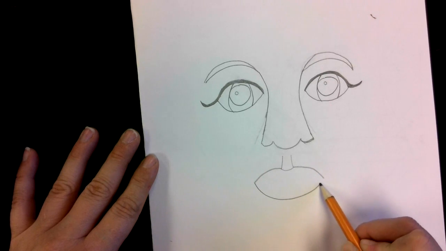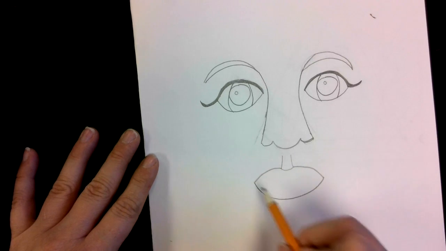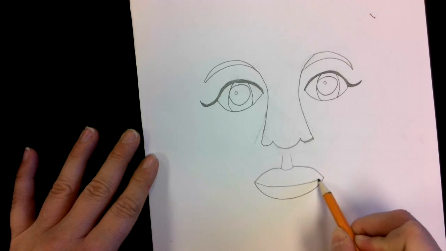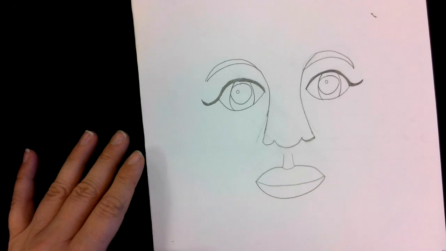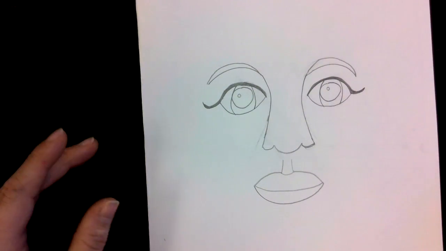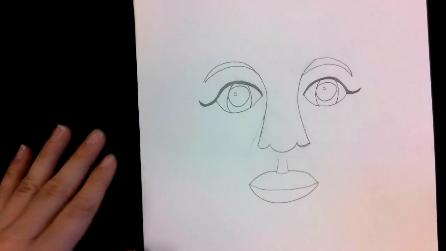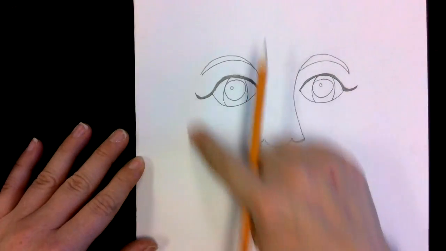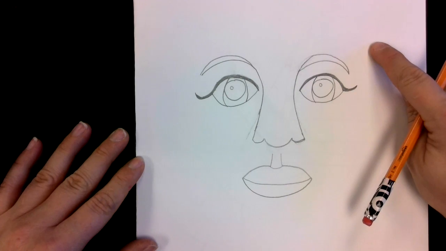I'm going to curve to the right, curve to the left. After that I'm going to connect it with a curved line and another curved line for my lips. Now that my face is done, I need to actually make it look like a face.